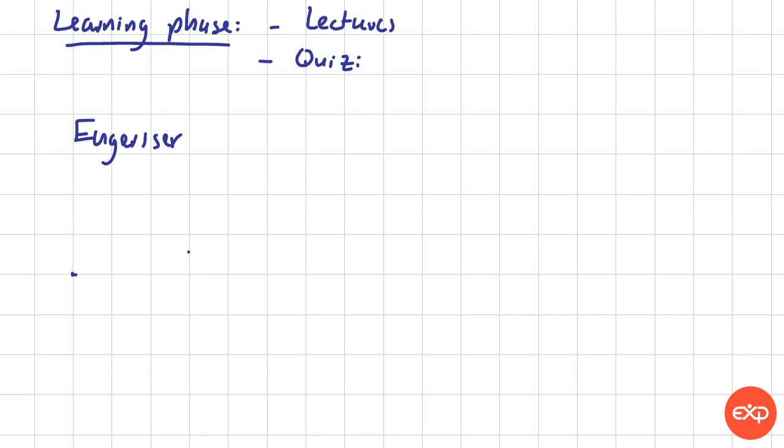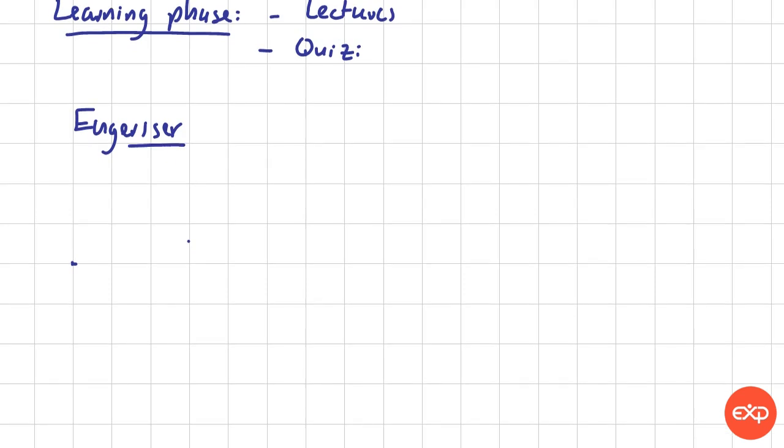There's 15 chapters to get through. So you might get through 2 chapters a week. So you're talking about 2 or 3 months to get through the learning phase. At the end of that, there's an energizer. This is really just a sort of motivational lecture, just to say, okay, well done, you finished the technical material. We're about to start the next section, which is the past exams, so the question practice.